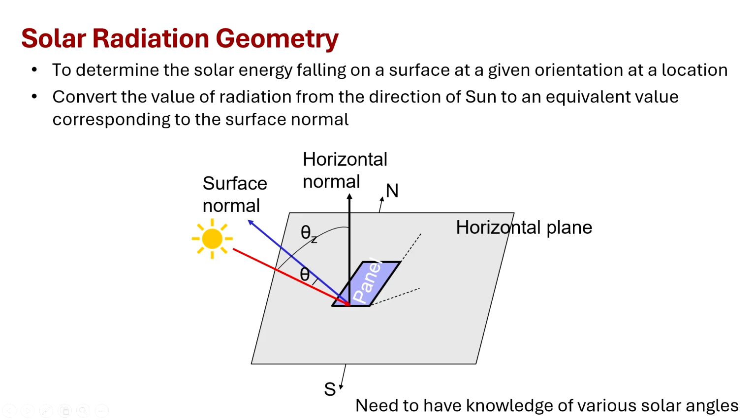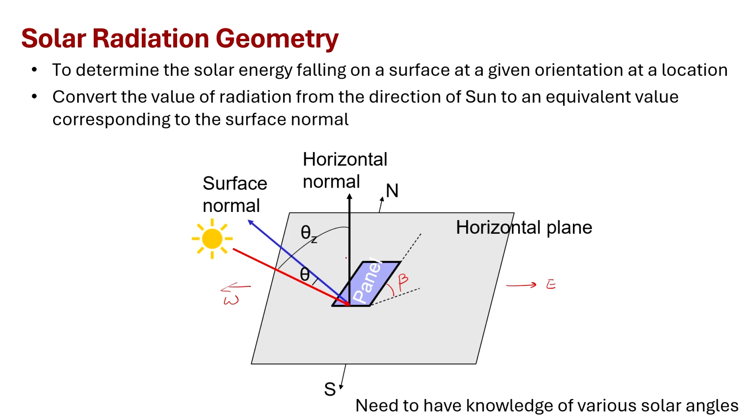So let's say in this picture we see that this is a horizontal plane, the gray one. On the horizontal plane we have a panel, which is at a certain angle, let's say this is the angle beta. These arrows depict north and south of the plane, and you can obviously say this is east and this is west, and the panel is at an angle beta to the horizontal plane. You can see that the black one is the horizontal normal.